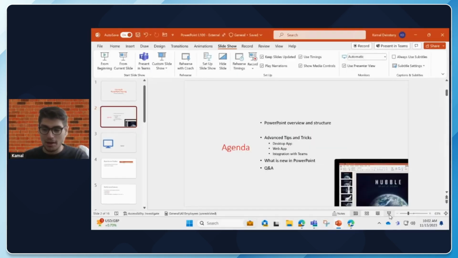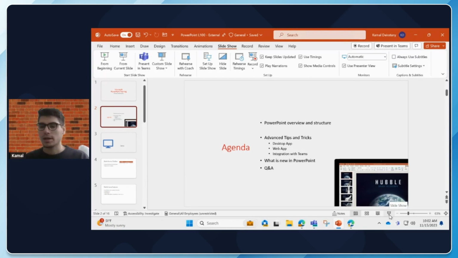So I'm going to hit the escape now, and you'll see my actual PowerPoint. I am on Windows 11. I just want to give a few disclaimers. I'm on Windows 11. I'm using the PowerPoint desktop, the most up-to-date version that Microsoft has released. So keep in mind your organization might have a different version of PowerPoint and Windows as well. So if you see things that are different, that's why. But 99% of the features I'm going to show you today, you should have them even if you're on, I would say, a version from 2021.